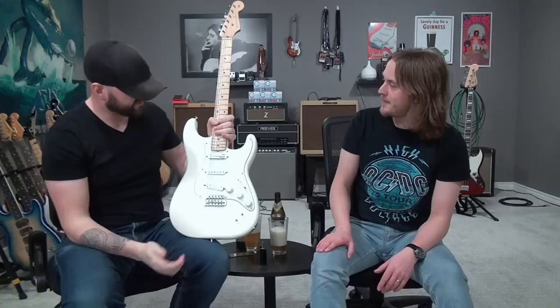So, we've got quite a pronounced V on this, correct? Yeah, it's what they call a soft V, and I was told by Brendan, one of our colleagues up at Guitar Works, that they don't do much of a soft V anymore on Mexican guitars anyway. And this one actually has a bit of girth to it, and feels quite nice.